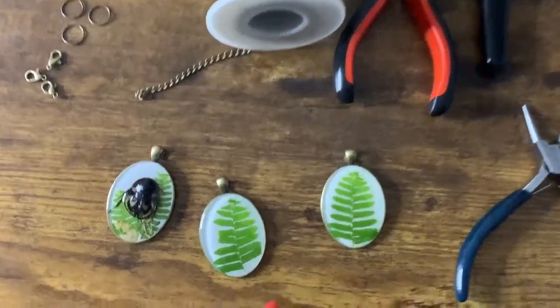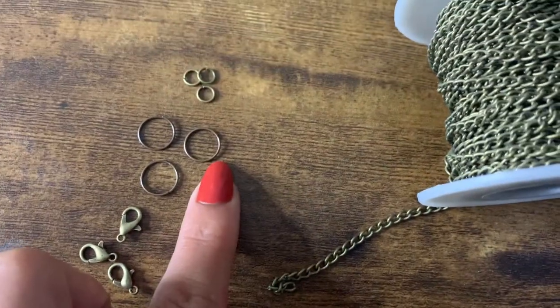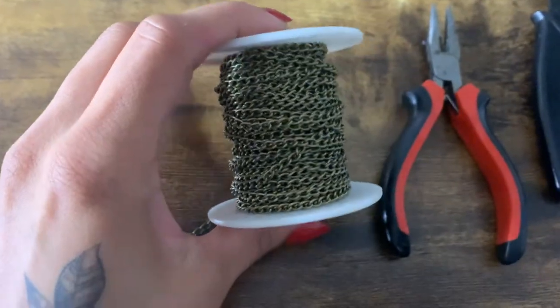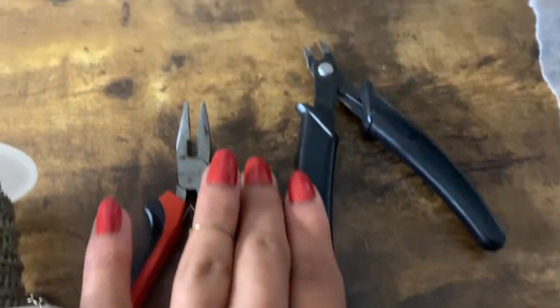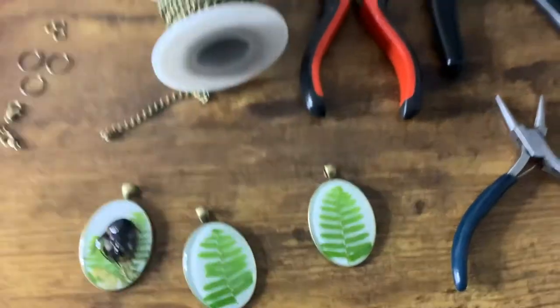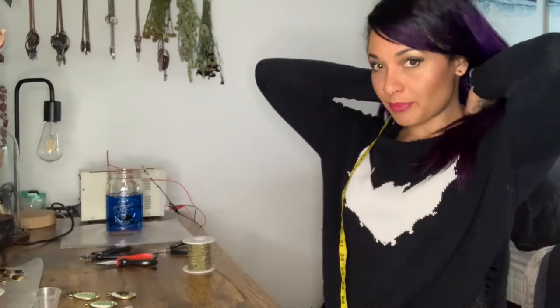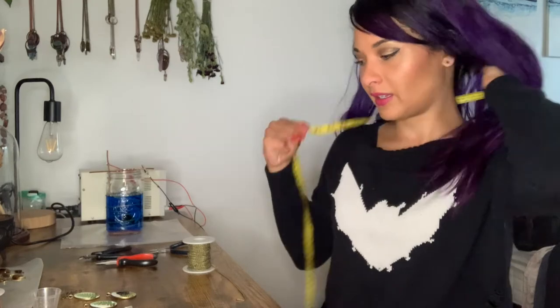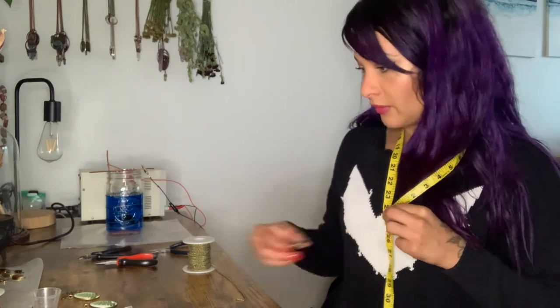For the next part of this project, we're gonna need our little bezels, some lobster clasps, some different size jump rings. We'll also need chain, and then I've got my pliers, needle nose pliers, and some wire cutters. So for this step, you'll also need some measuring tape, or you can just kind of eyeball with the chain how long you want the pendants to sit. These are bigger pieces, so I like them to be a little bit lower. I'm thinking probably like maybe 24 inches about here, and yeah, that looks good to me.